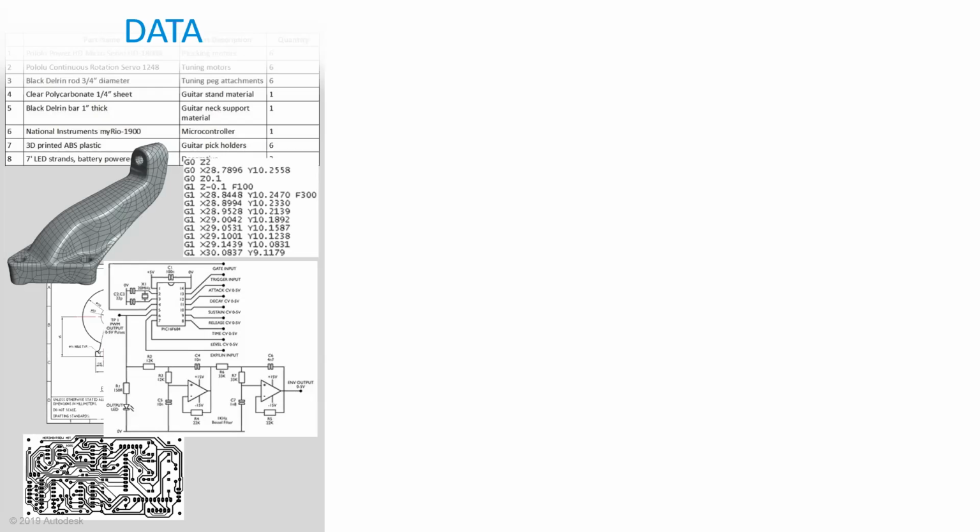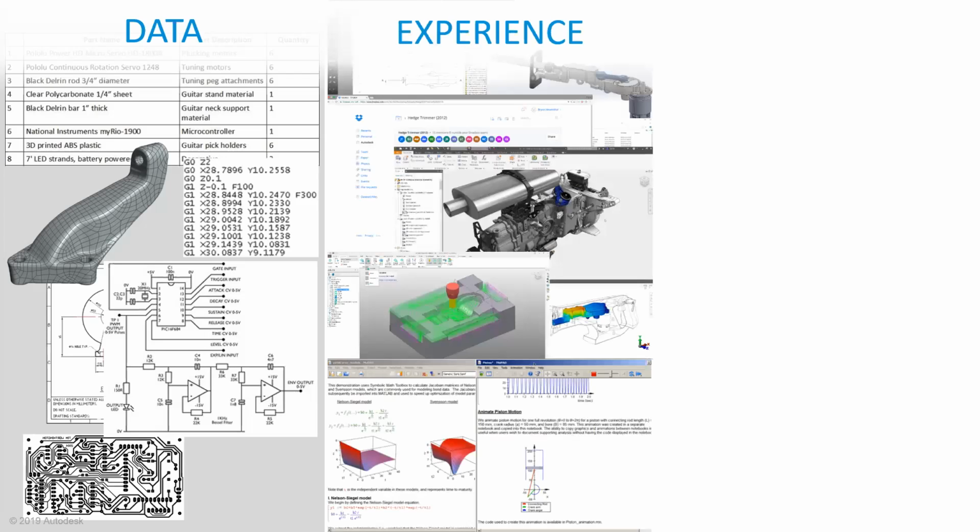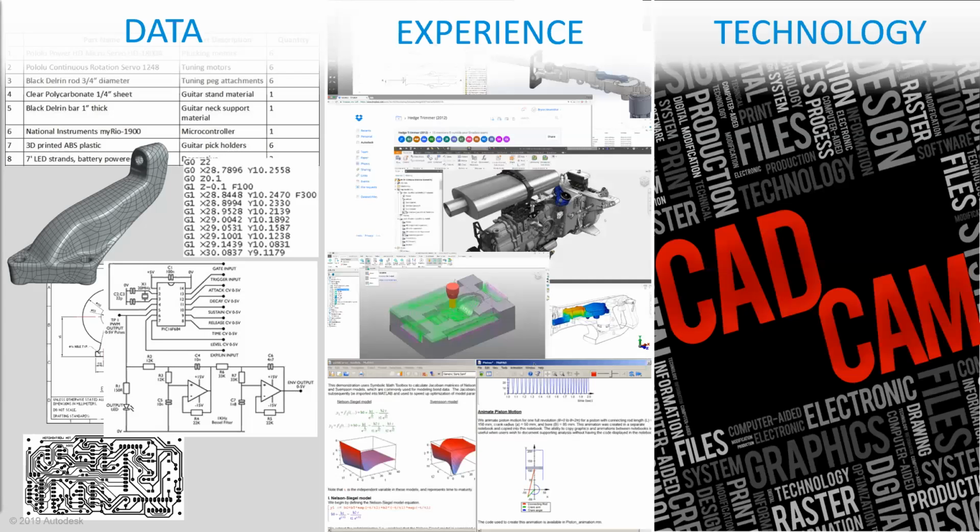The second source of friction is experience. A single user or engineer probably has multiple tools to use. Maybe you have one tool for design, one tool for simulation, another tool for CAM, and another for collaboration and so on. There are a lot of tools and they require an experienced person. If you bring in a new person and train them to get used to all those tools, it could take some time, with a learning curve.